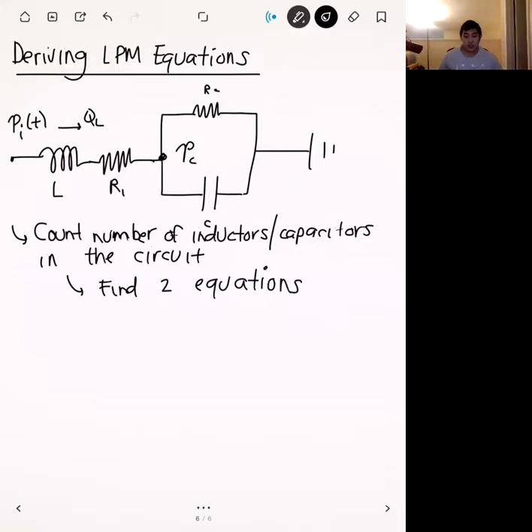Okay. And so let's start with the upstream node. So let's start with the inductor. Normally when we have inductors, what we do is we take the pressure difference between the front end of the inductor and the back end. But here, we have a little bit of a wrinkle, because the upstream pressure we know, since it is PI, the inlet, but we actually don't know the pressure downstream.